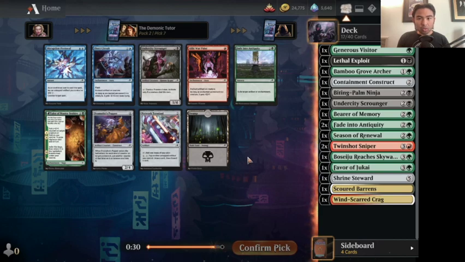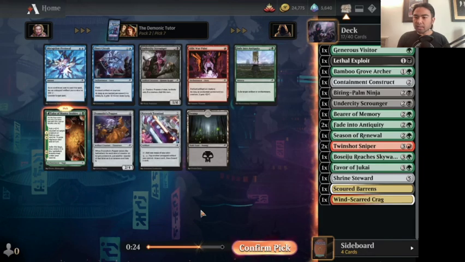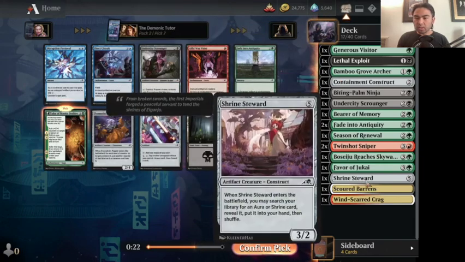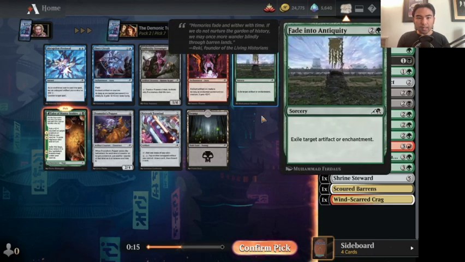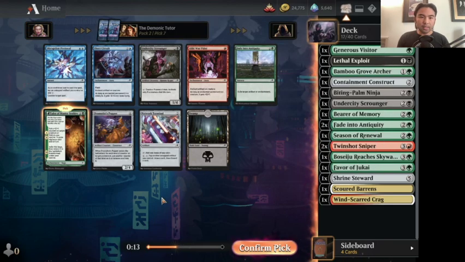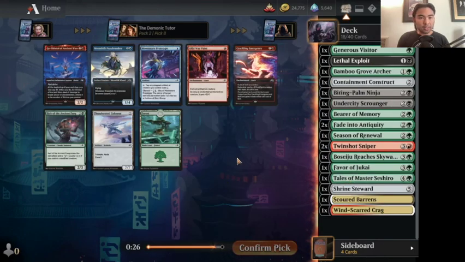Okay, so either a third Fade to Antiquity or Tales of Master Seshiro. I think we go with the Tales here. We need to start solidifying what our top end is. There's also a network terminal for splashing. But yeah, I think we can pass the third Fade to Antiquity. We need to get the Tales going. Again, we get our enchantments going.